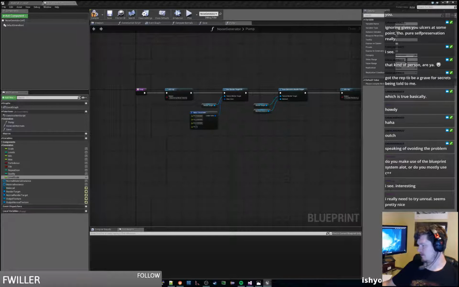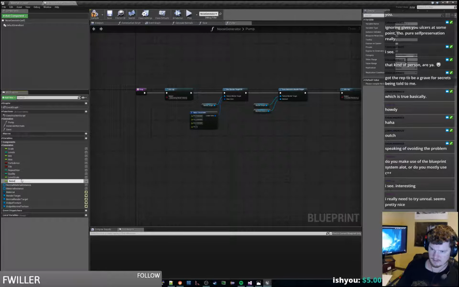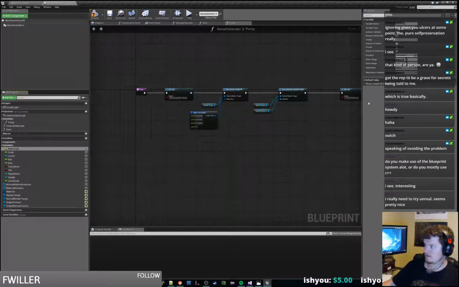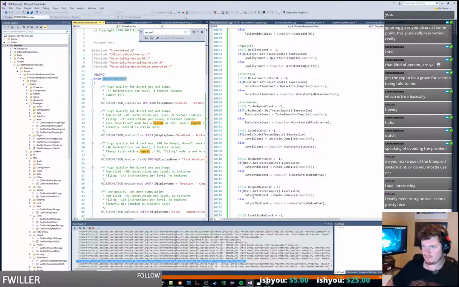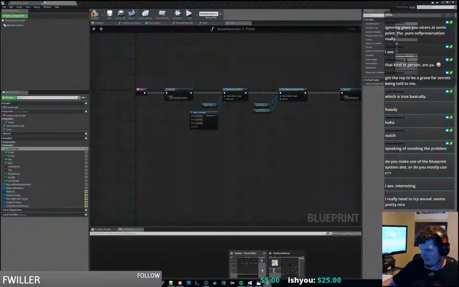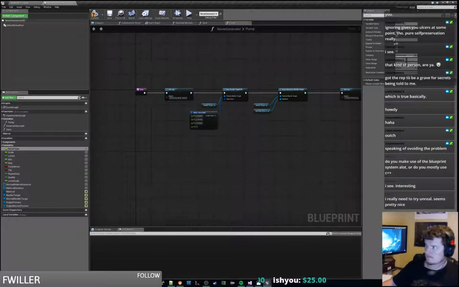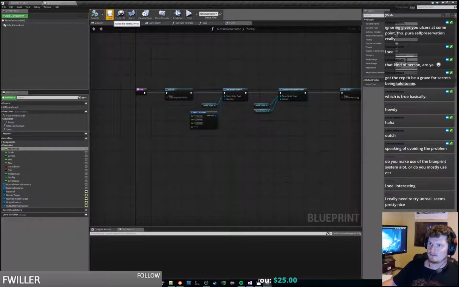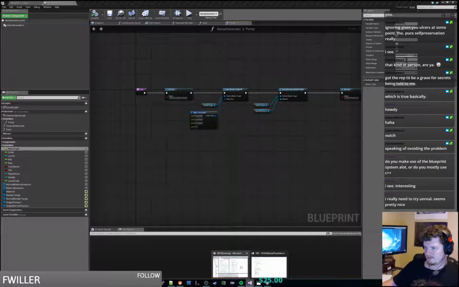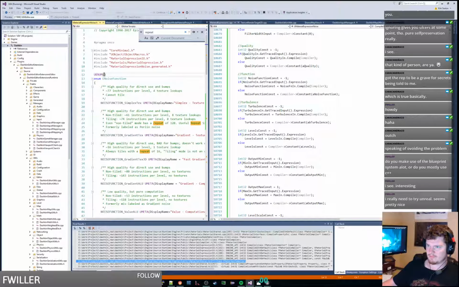And then noise function, we're going to have noise type, and that'll be the first variable in the list. Do we have noise function as an actual parameter? No. Alright, well, we'll compile and save this, and then I need to mark up this thing as blueprintable.